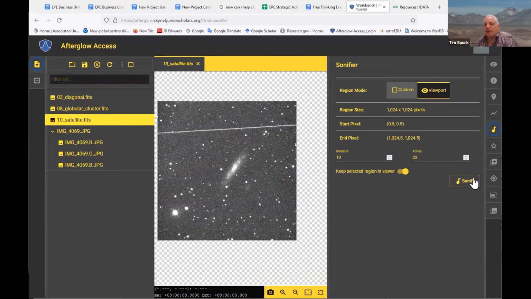What we were after with this project and in creating Afterglow Access was a proof of concept that we can take an image array and turn it into sound in a way that an individual without using sight can identify or distinguish features.